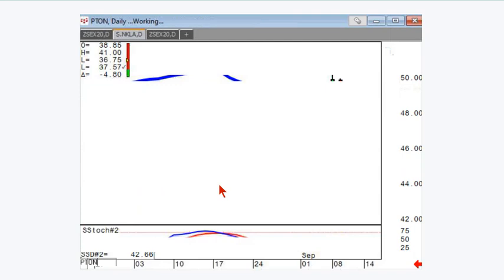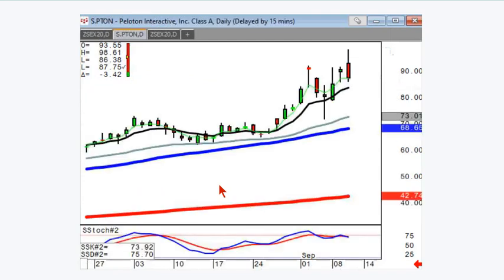Peloton just announced good earnings today. And look what it did. So this is why the graphics of candlesticks is much more important than what the news is telling you. Because whatever the news was, when they reported good earnings, it sold off. Why was that? Apparently it wasn't as good earnings as some people were expecting.